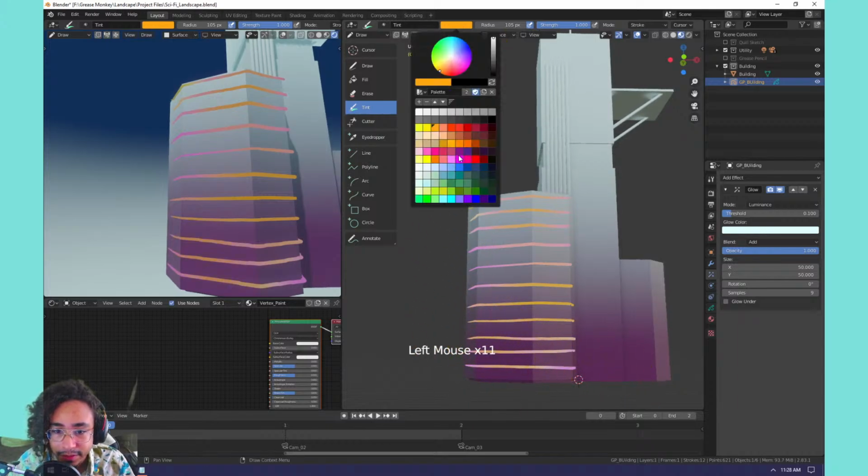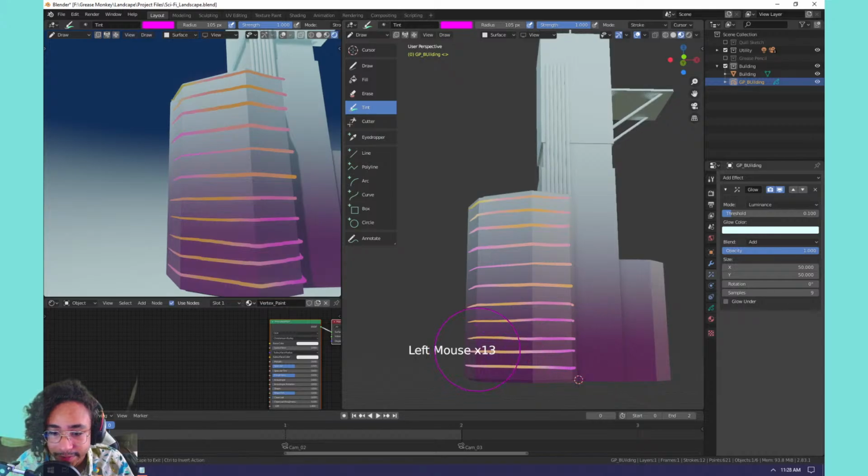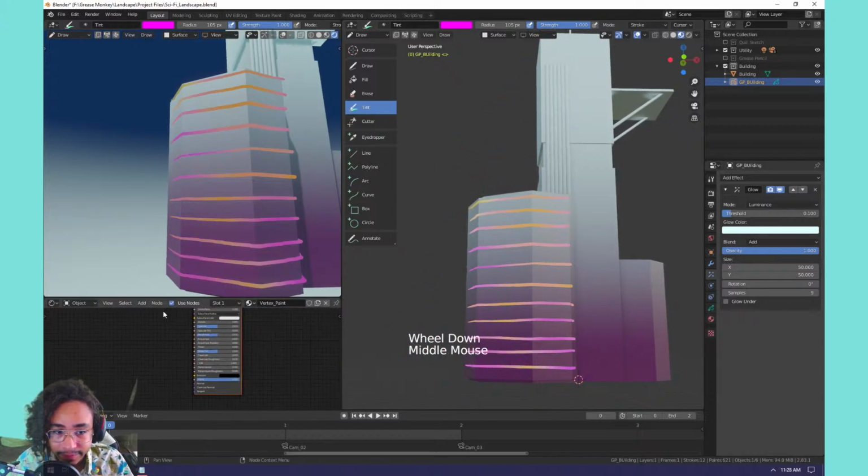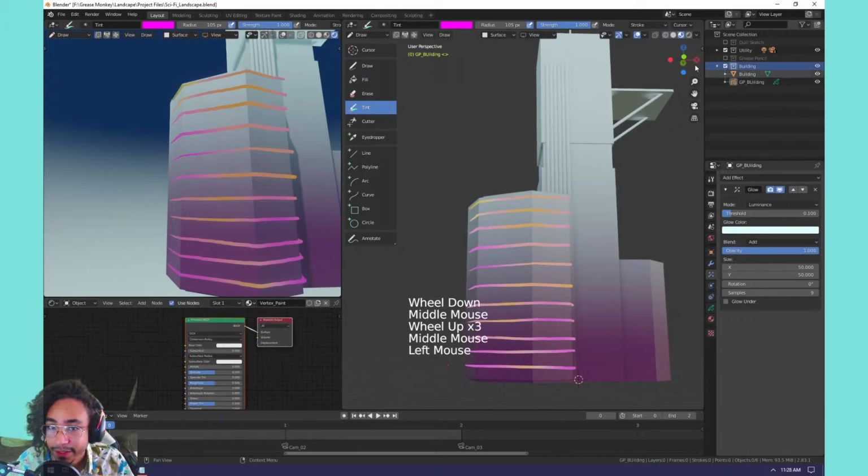Yeah, let's make some colors together. I think that's the whole point of this, right? All right, let's see what that looks like.